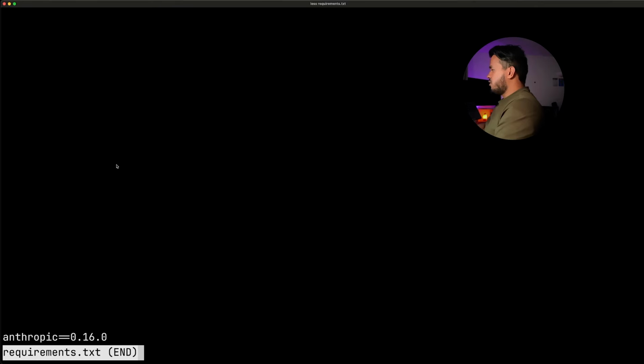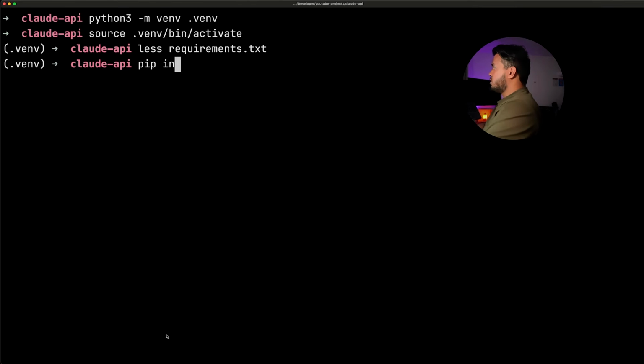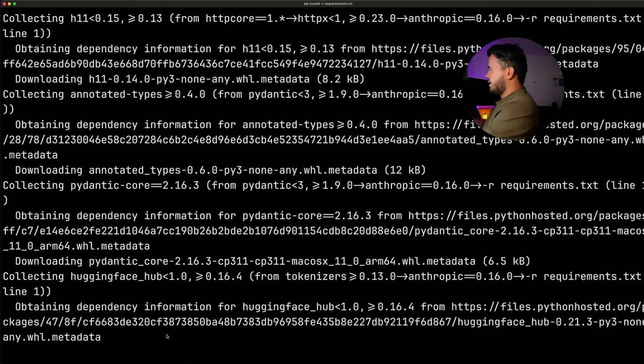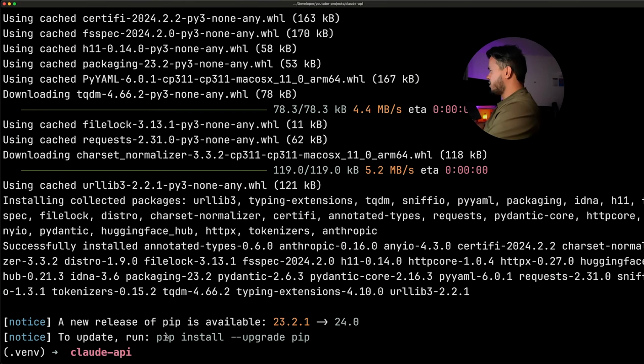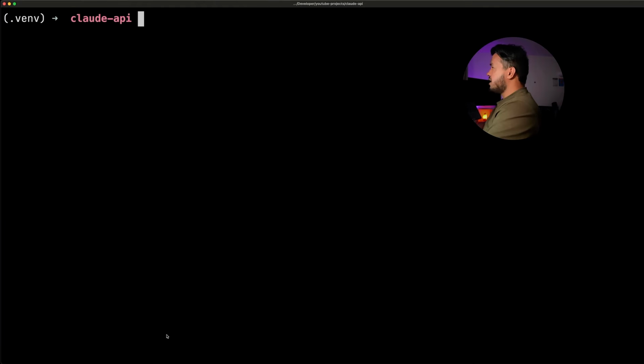The requirements.txt file just has one dependency, Anthropic. We've set that equal to this version, which is 0.16.0, right? So we're just going to install that inside the virtual environment by typing pip install -r requirements.txt. And as you can see, it's installing. It's got a lot of related dependencies. So that's installed, and that's everything we need.